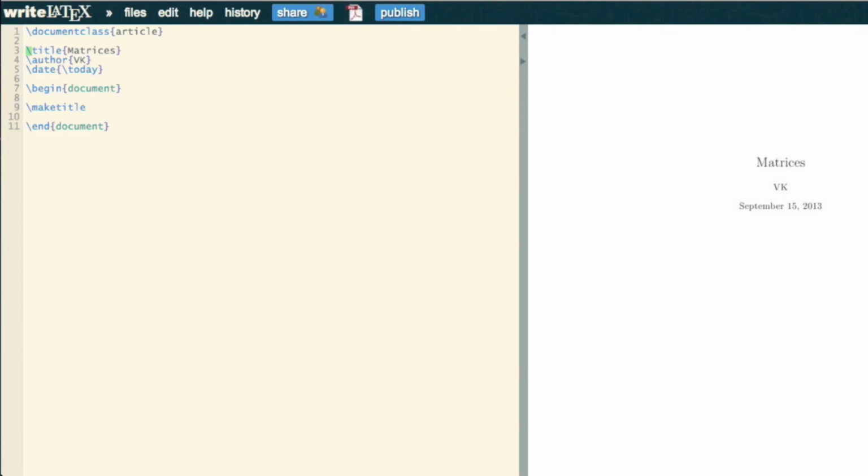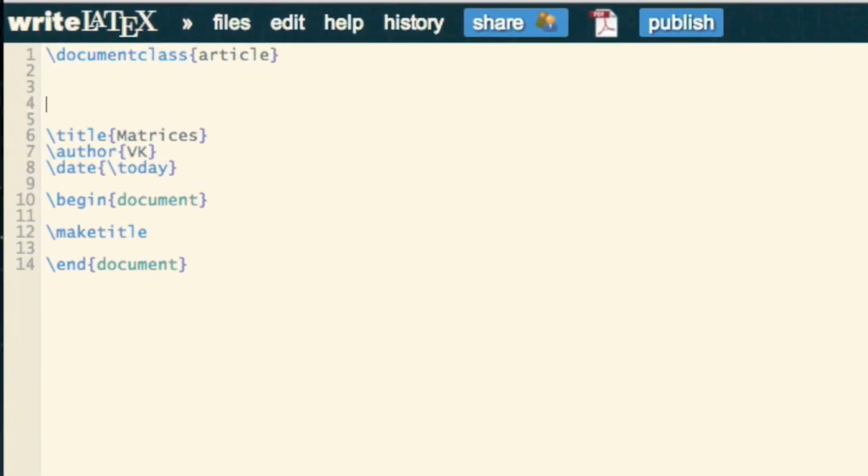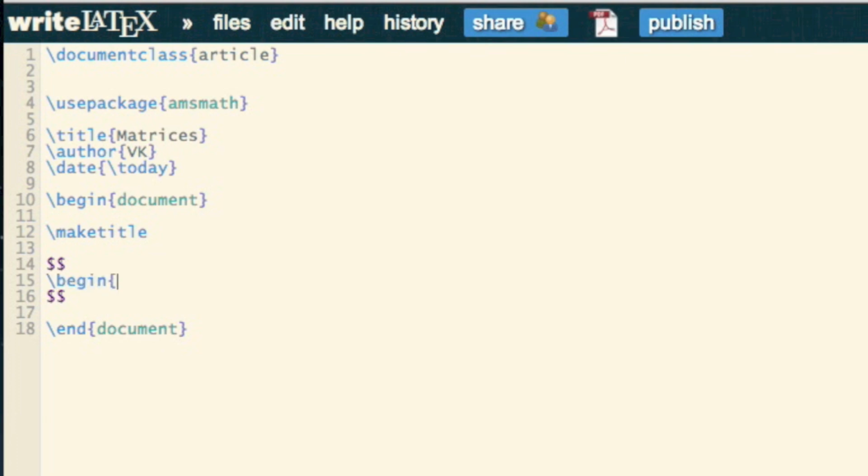Now we're just going to see how to write a matrix in LaTeX. The nicest environment to do this makes use of the AMS Math package. And within that package, there is a nice environment that needs to be in a mathematical environment. So in display math, we can go \begin{pmatrix}. Let's just end it straight away.